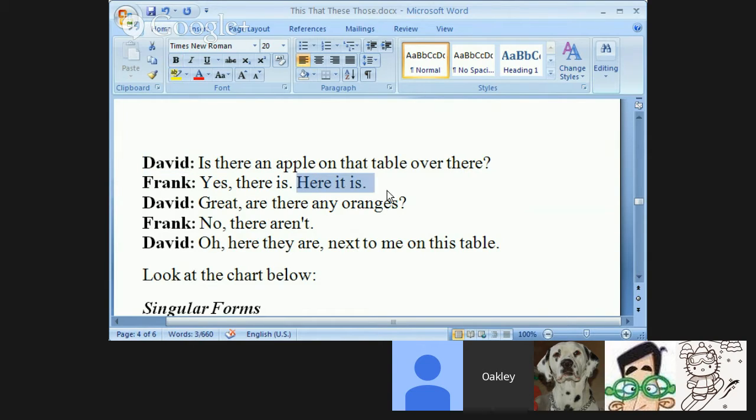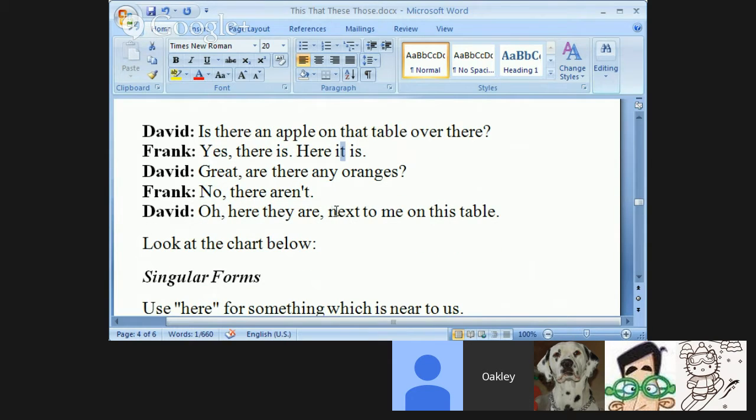Here it is. Here it is. All right. British pronunciation with the T: here it is. And American, it sounds more like a D: here it is. And it's fast, really fast. Yeah, that's good. But you've got to have the D sound, not "here is." There's got to be a "here it is." Here it is.